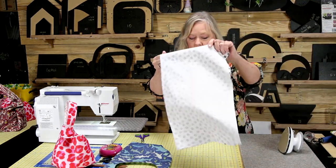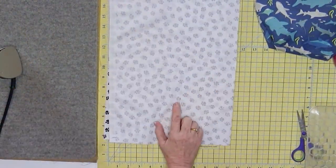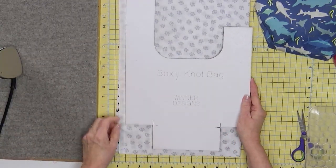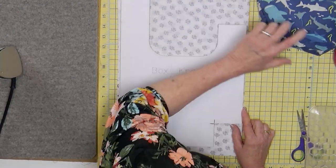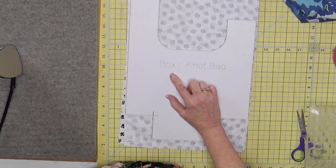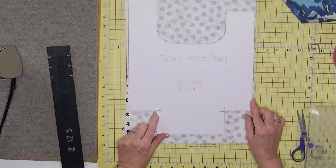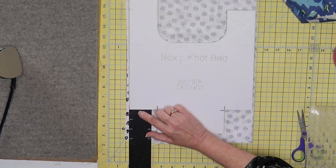But let me show you again, if you're gonna make a whole bunch of these and you wanna make these really, really fast, we're gonna take our fabric. I've just got a lining fabric here. I didn't put any SF-101 on here, but you get the idea. All right, I just wanna show you what it is we're gonna be doing. I'm gonna grab that ruler that I had earlier, and line it up right here.